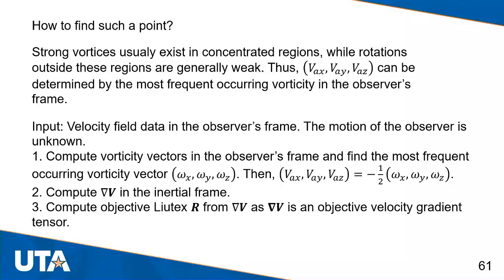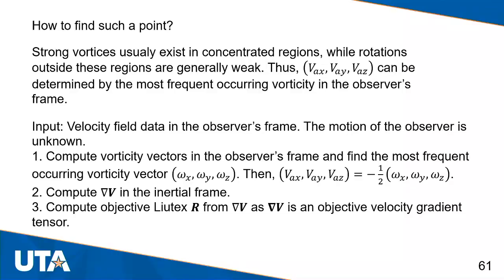And if this point has the same velocities and angular speed, the new vorticity will also account for the largest portion, right? So the portion would be the same. Then we know the vorticity that accounts for the largest portion corresponds to the zero vorticity point in the inertial frame. That's a way to find the reference point.